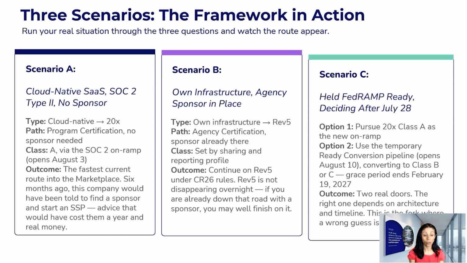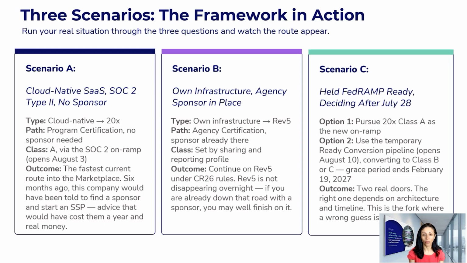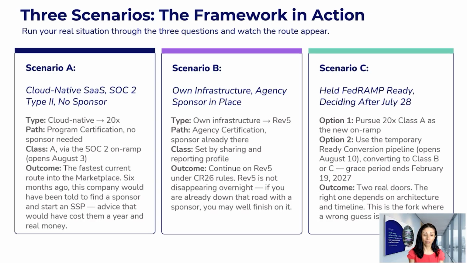So you're a cloud native SaaS, you already have a SOC 2 Type 2, and you have no sponsor, and you want to work with the federal government, and you think you have a chance. Starting with cloud right now, beautiful. I mean, really little work. SOC 2 was a lot more work than doing what you need to do right now, and applying very soon, August 3rd, and getting the information you need to submit. Again, if you need to know exactly what you need to do to submit, what evidence you need to provide, what the KSIs are being reviewed, and how to put this information in machine readable form, hit me up and I'll provide that detailed document that we have on how to go about all of this.